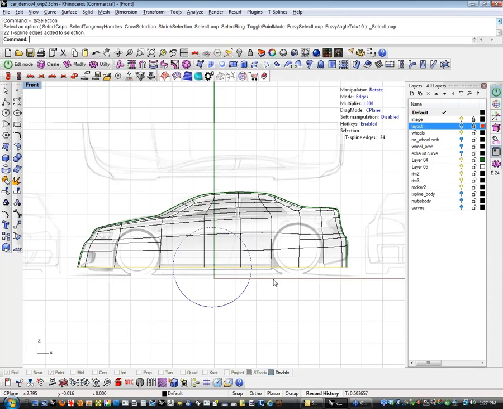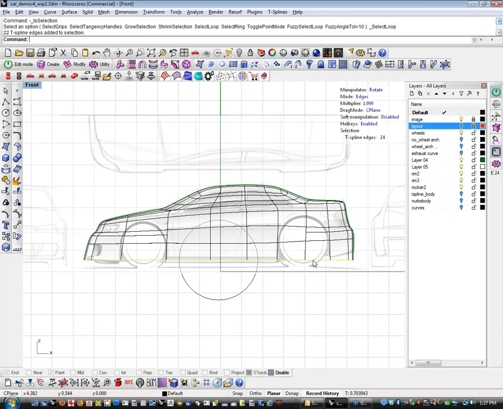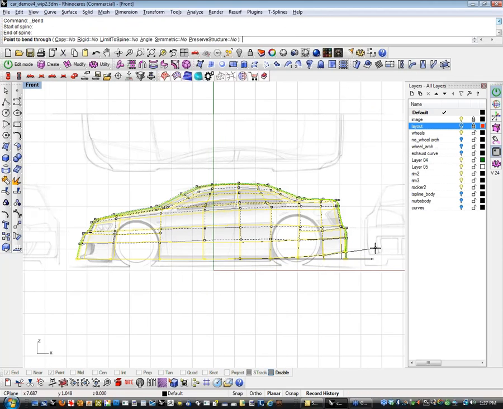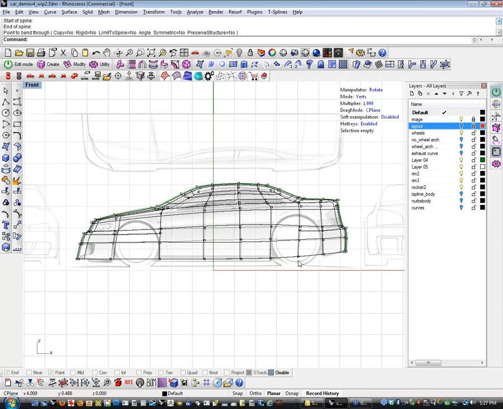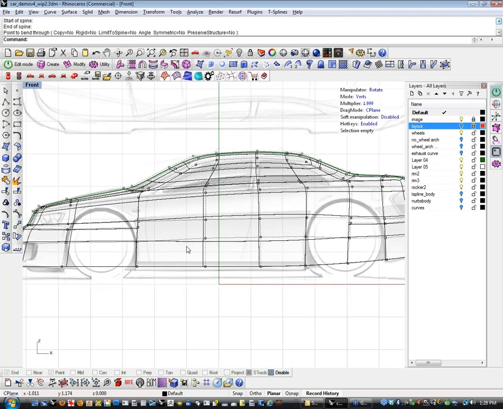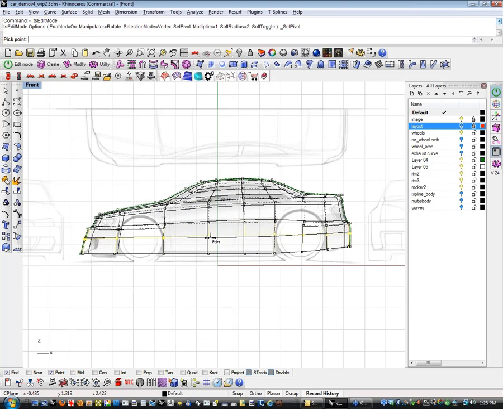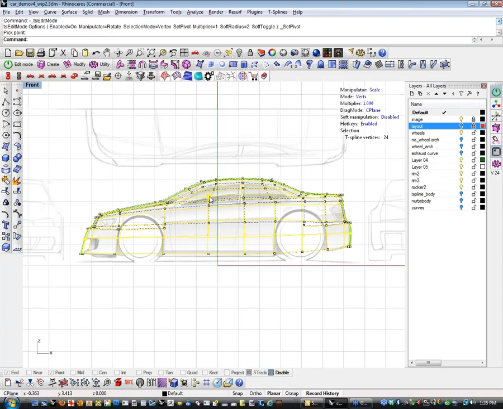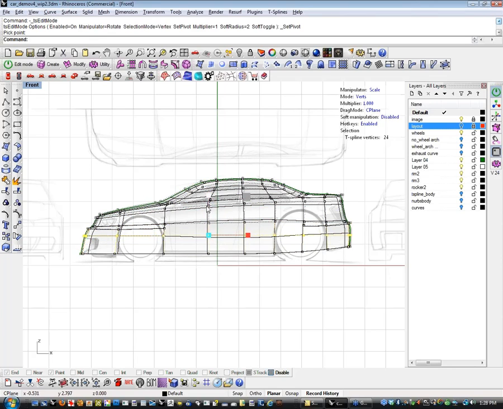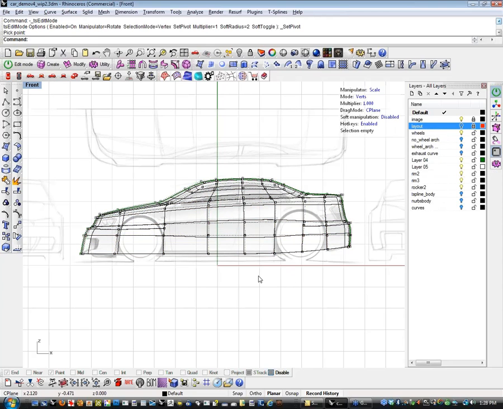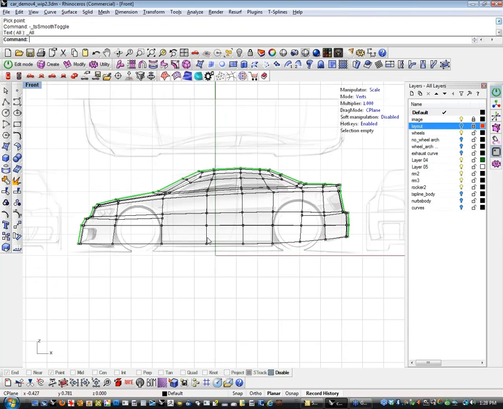Let's look at the bottom here. And so what I'll do is I'll use that to flatten it back out, and then I'll go back and use the Rhino bend tool on the points to put it back into shape. And that way you know that you're getting nice, smooth transitions. So if I grab all these points, set my point to there, use my scale, I can flatten those out again, and then bend it back.